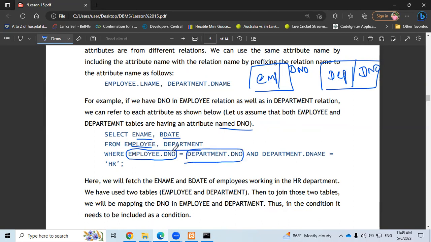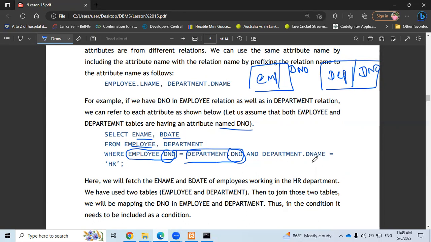You can see this attribute is from the employee table, this attribute is from the department table. Both have the same name, but with the prefix employee and department, we have distinguished between these two attributes. And now we are comparing employee D number and department D number.